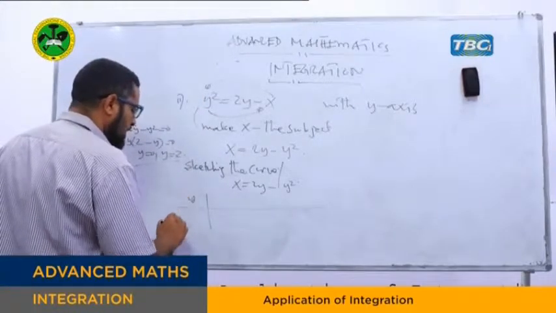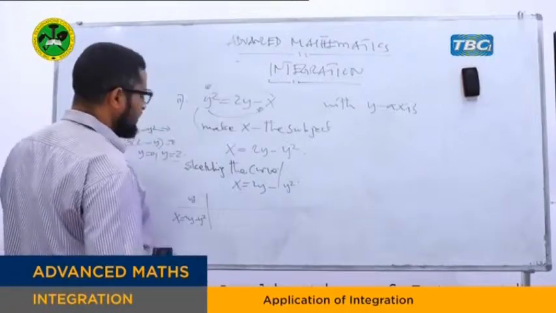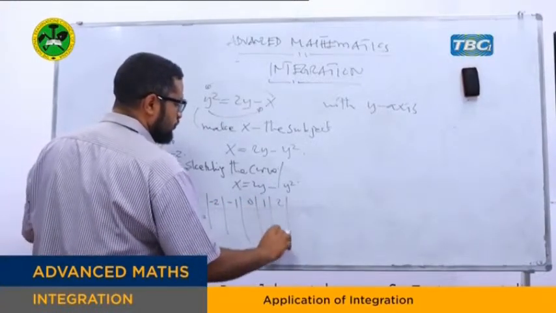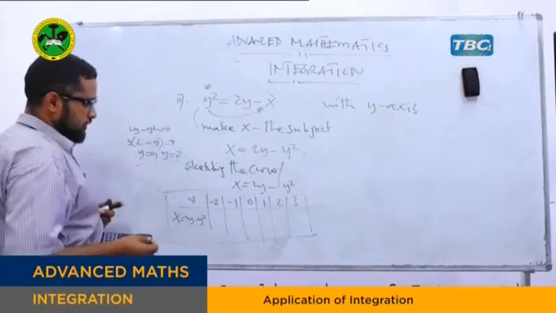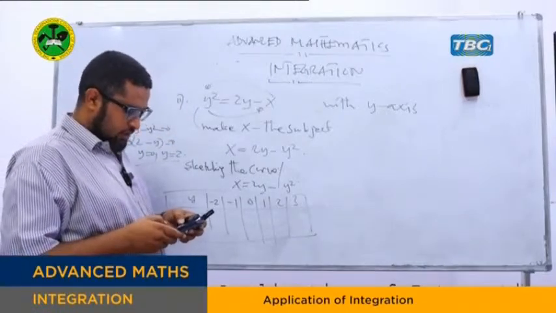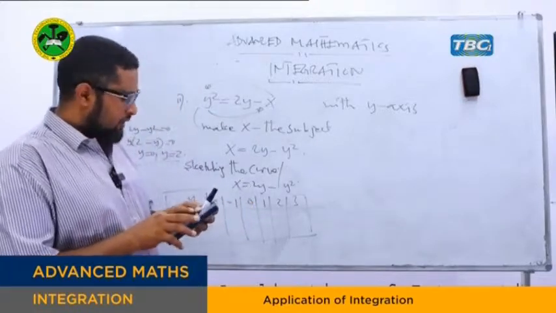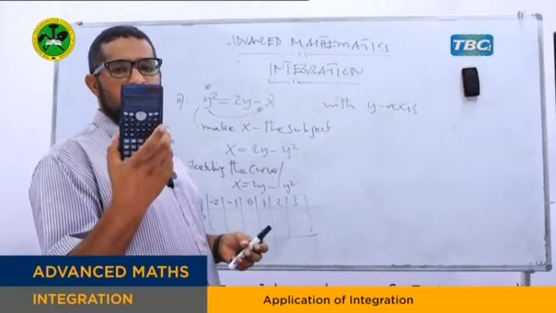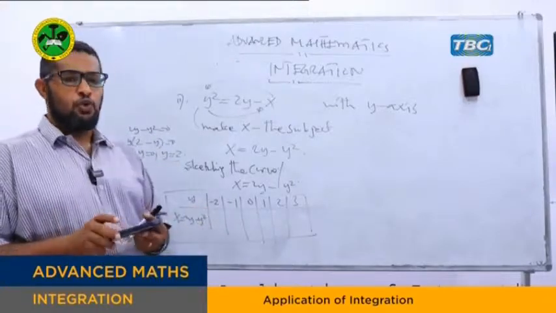This value is supposed to be seen in your table of values. Again, we write y and then x. X is our function, 2y minus y squared. We have 0 and 2, and we're just adding negative 2, negative 1, 0, 1, 2, and 3. Thereafter, take your calculator and write the function so as to save time. Alpha x equal to 2 alpha y minus alpha y squared. So this is the function that you are given, x equal to 2y minus y squared.